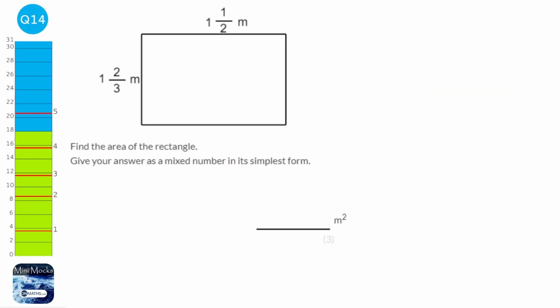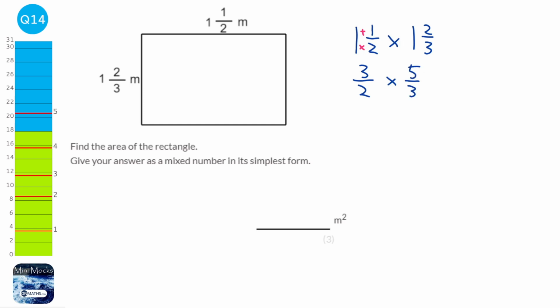To work out the area of a rectangle, we just multiply the width and the length. Here they are mixed numbers, so all we do is the width times the length. Now when you multiply with fractions, always make them top heavy first, or improper, and to do that you times the big number by the bottom and add it to the top. So we're going to do 1 times 2 and add it to the top, so 3 over 2. Same with this one, 1 times the 3 at the bottom added to the top. 1 times 3 is 3, add to the top is 5.